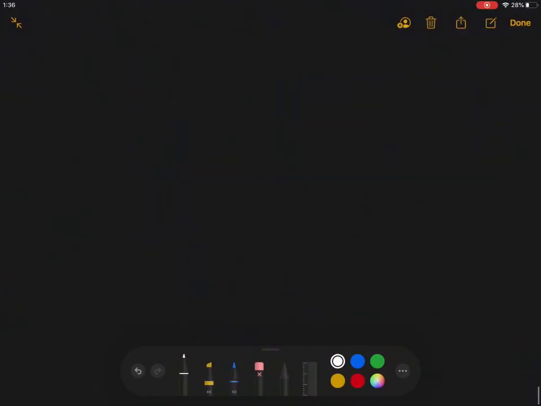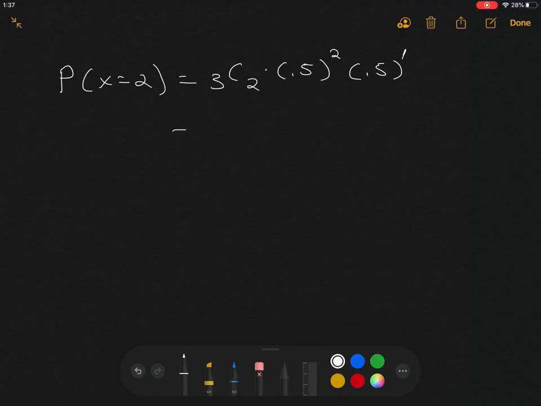So the first thing is probably that you have x is equal to 2 heads. So you have 3 choose 2 times the probability of a success is 0.5, and you're going to get 2 heads. The probability of a failure is 0.5, and you're going to get 1 head, or 1 tail, because that would be considered the failure, right? You're interested in 2 heads out of 3 tosses. Notice my exponents add up to 3. That's the number of trials. And then I'd calculate this. I can put this into my calculator, of course, or I can do this by hand.